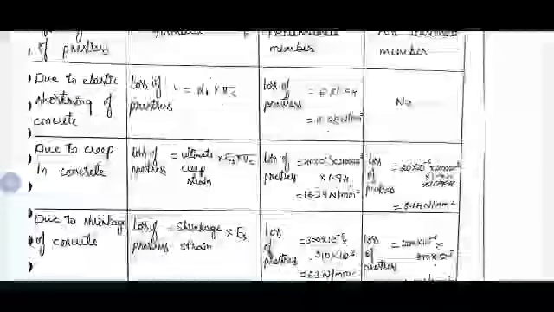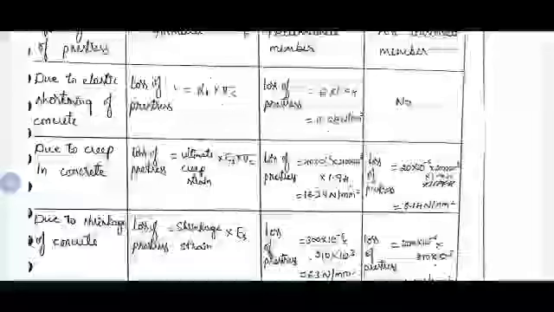Next, due to creep in concrete, see the data given, the ultimate creep strain is given, so you need to go with the ultimate creep strain method. So the formula is ultimate creep strain into Young's modulus of steel into sigma C. Substitute the values for both. We have different ultimate creep strains for pre-tension as well as for post-tension. Substitute the respective values, we will get the answer.